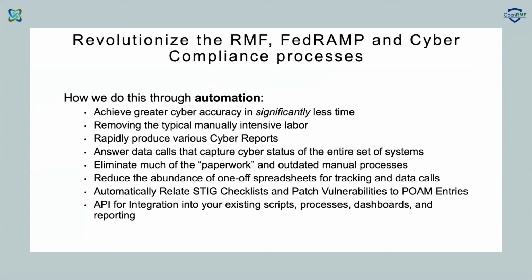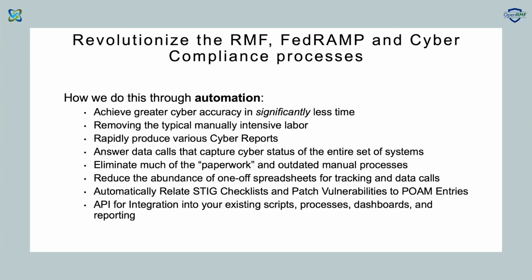So better accuracy, stop all the manually intensive labor, stop all the spreadsheets, stop getting a master's degree in Microsoft Excel just to figure out what vulnerabilities you have open and how that applies to your controls and your CCI and all the other things. Eliminate paperwork. Our motto here is: do the work, automate the paperwork. So OpenRMF Professional works to automate the paperwork. Stop doing the one-off spreadsheets. And the API for integration.